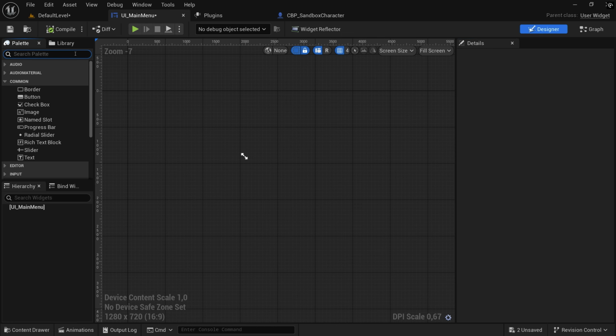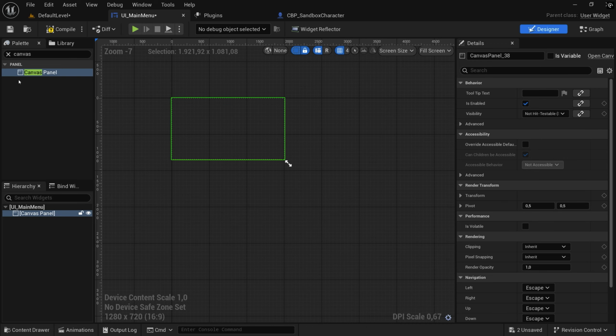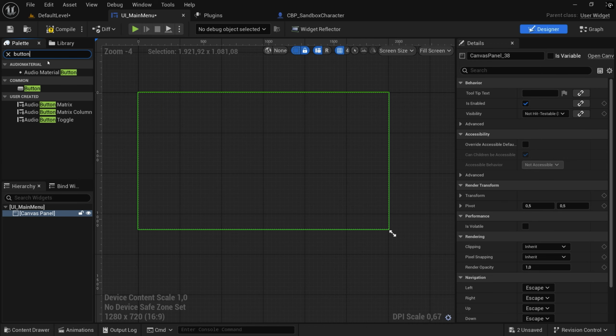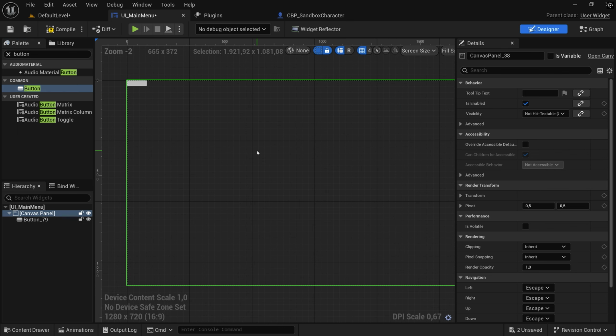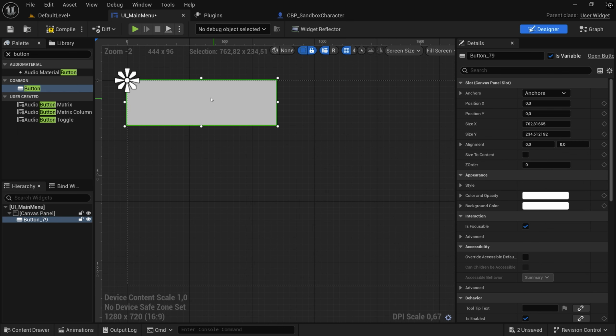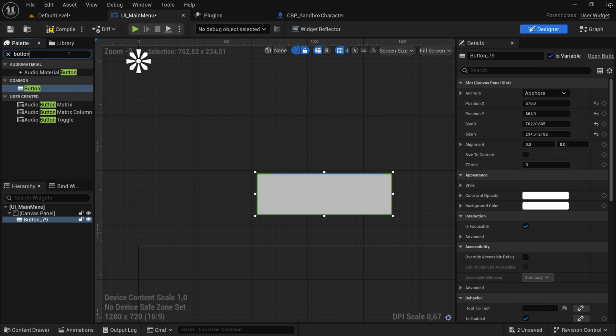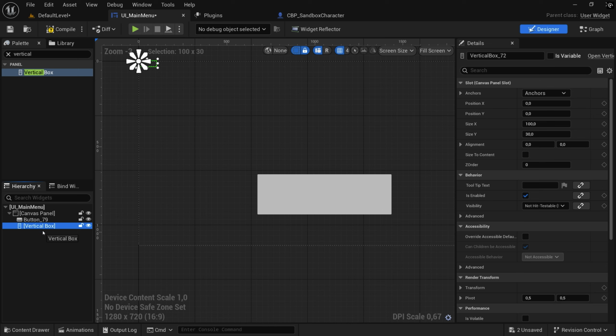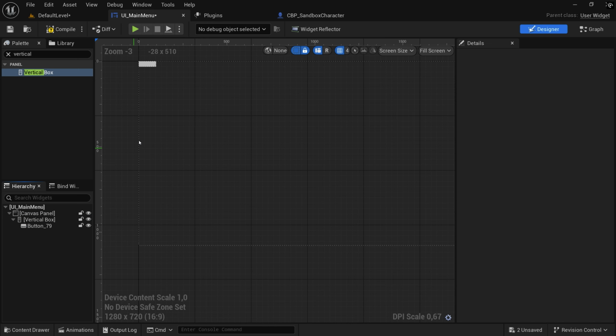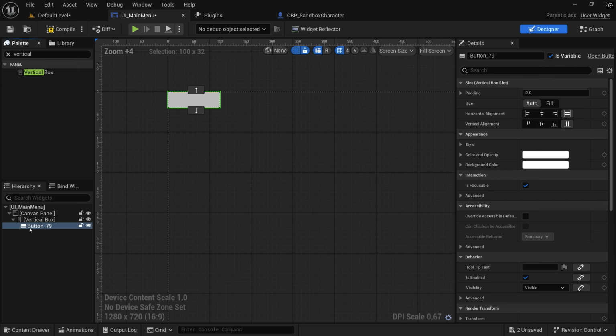To get the layout right, add a canvas panel. After adding the canvas panel, drag in a vertical box and put a button inside it. Duplicate this button and add a text element to each one.